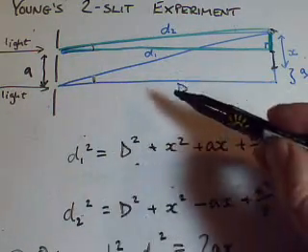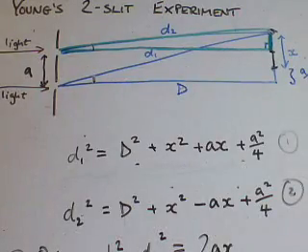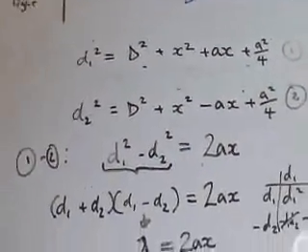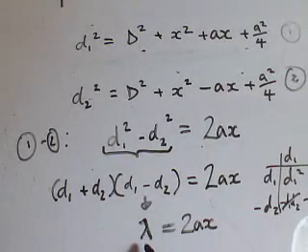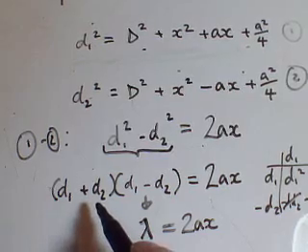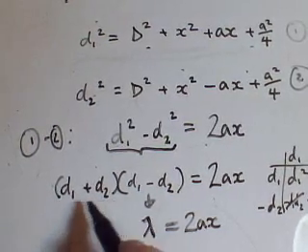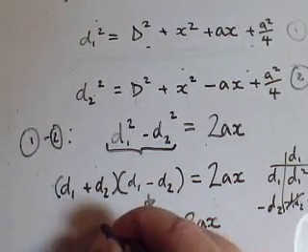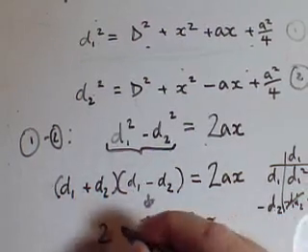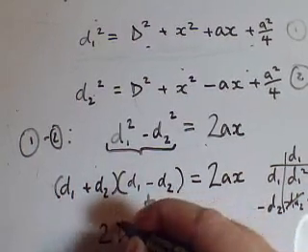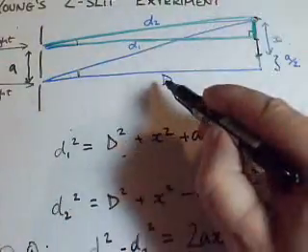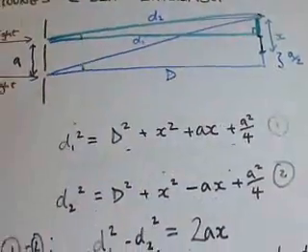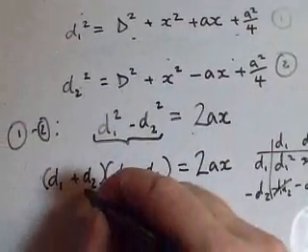So when I've got d1 and d2 left in my formula, I can approximate them each as d. When they're being subtracted, the difference is another matter, because that would have become 0, and lambda is indeed quite close to 0. But d1 plus d2 is a big distance, and it's almost exactly equal to twice the distance between the slits and the screen, because d1 is almost the same as d, and d2 is almost the same as d. So that's where my 2d has come from.